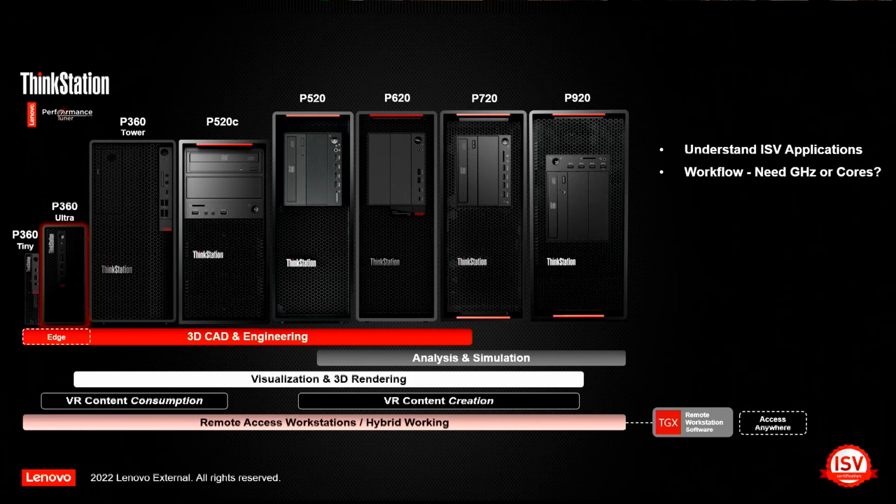within Revit, there are application pieces and tools that run on clock speed. So everything with a faster clock speed will run faster. But there are pieces in there that utilize core count. So you need to find, are you spending 80% of your time on a clock speed task or a core count task? And find whereabouts you are on those. How large are your data sets? Not just today, but what's the project going to look like in 2-3 years' time? Because you've got to give yourself headroom to support that.